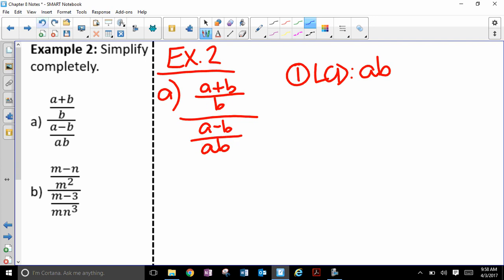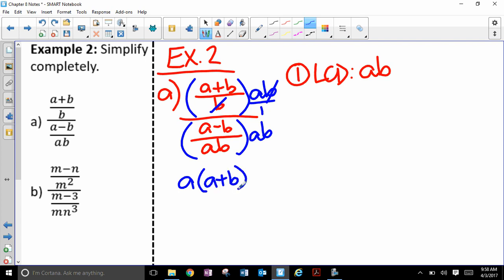Okay? All right, so then step 2 says I need to multiply the top by ab and multiply the bottom by ab, so we can get rid of these fractions. Now, when we do this, there's only one fraction on top, so this b cancels with this b, because remember, this would be over 1. So you're left with a parentheses a plus b, and we're just going to leave it in its factored form like that. All over, and then remember, this would also be over 1. The a cancels and the b cancels, so all that's left on the bottom is a minus b.